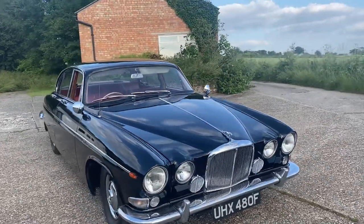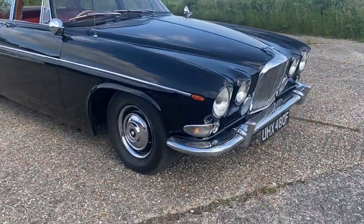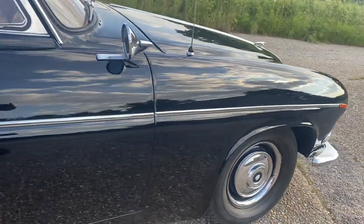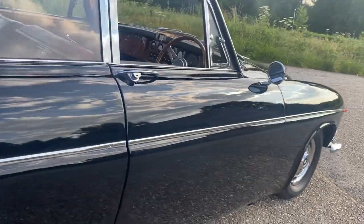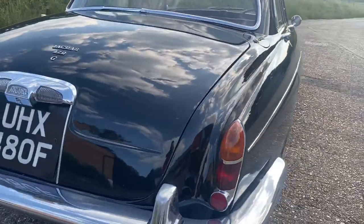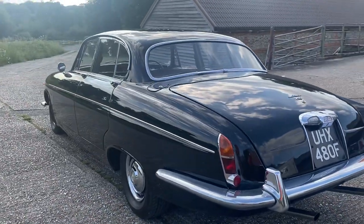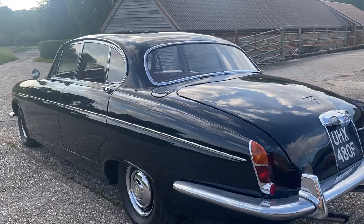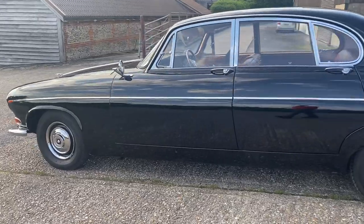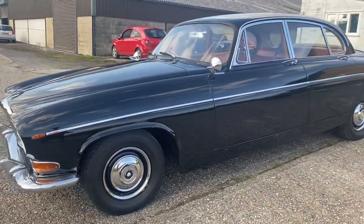Obviously the registration is a clue because of the year in which 420Gs came out. I'm going to show you the bodywork up close and it is gleaming in the early evening sun. I'm making this video at the beginning of the summer and as you can see from my walk-around, it is absolutely gleaming. The car has recently had some use in the film and TV industry, so it's recently been through our workshop and we've had quite a large internal bill just to iron out any small issues from having been in storage for a little while.